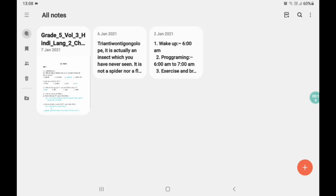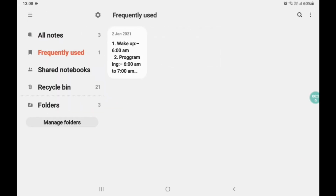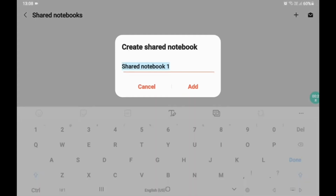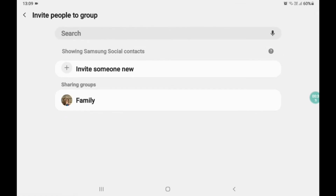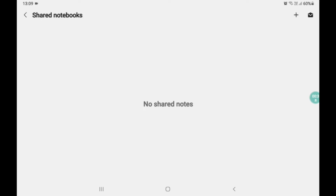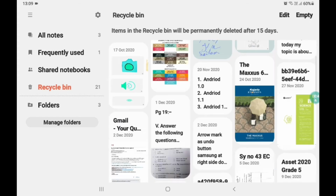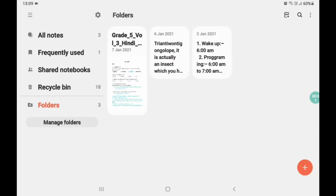You can see all the notes in here, and you can see the frequently used shared notebooks. I didn't share it to anyone till now, so I can add and send it to my friend. I actually don't have friends in the Samsung group, so I'm just gonna leave it. And I have recycled so many things and folders, these three.